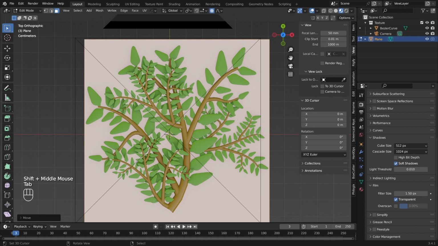Go into the edit mode, and with the knife tool, let's cut the profile of the branches.